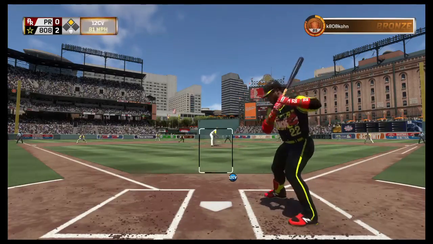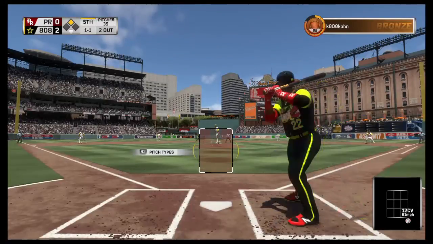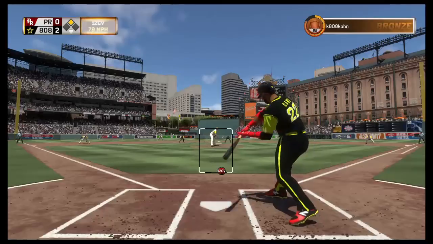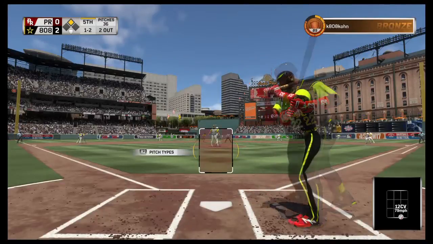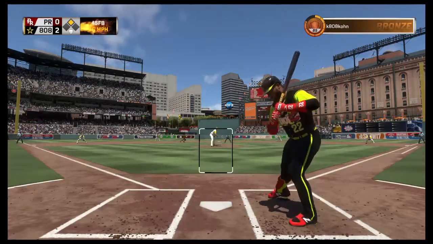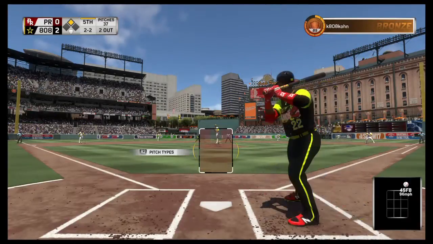0-1 count and the pitch. And a curveball that time that broke too low. Tough spot to hit here as a hitter. You have a base open, so you have to almost be trying to think like the pitcher. Is he going to try to pitch around me, or is he going to come in the strike zone? To 2 balls and 2 strikes now.